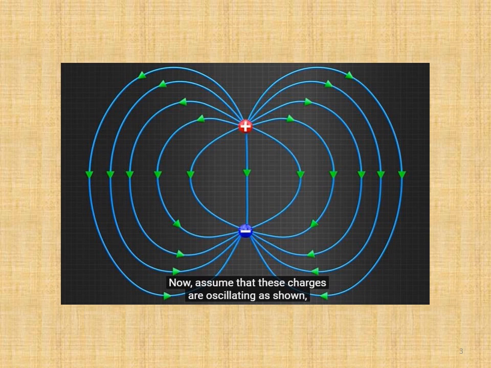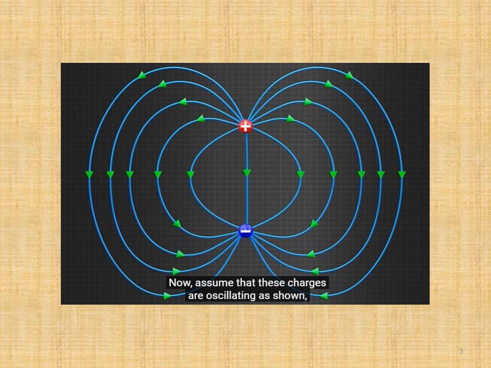Now we see how the basic dipole radiates electromagnetic fields. A positive charge and a negative charge separated by a distance is called a dipole. When the positive and negative charges are displaced at a distance, the electric field, the blue lines we see in the figure, is distributed all around based on the strength of the charges, from the positive charge to the negative charge.